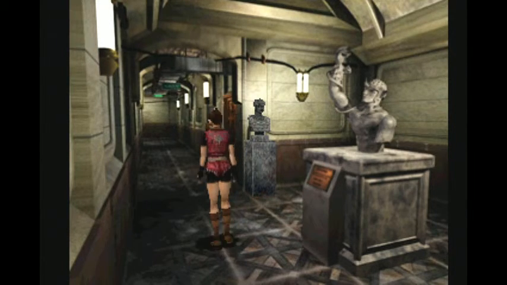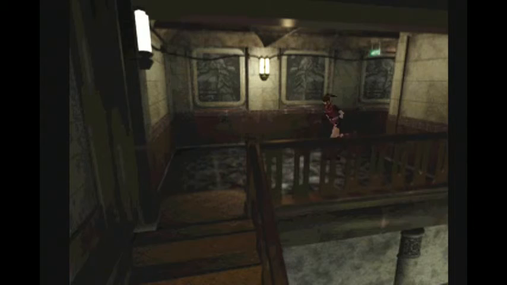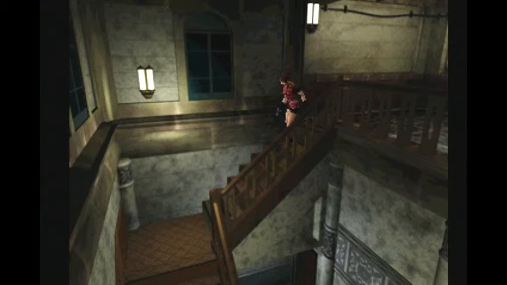All right. Okay, it's the diamond room key. Wasted a lot of time just wandering around babbling. Just totally disoriented for some reason.